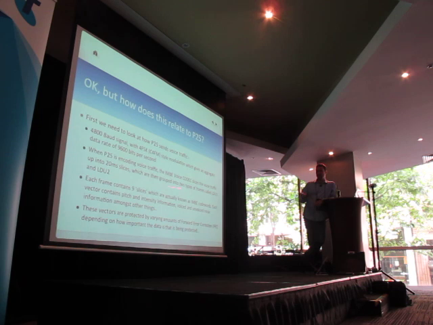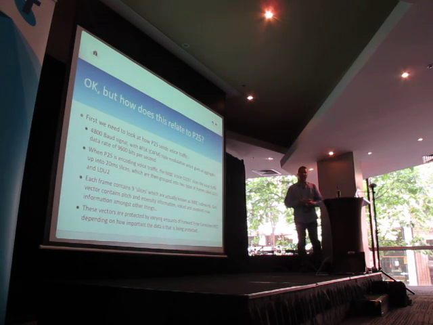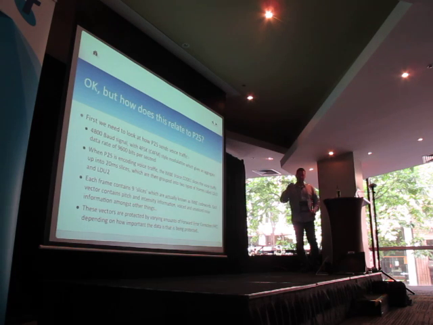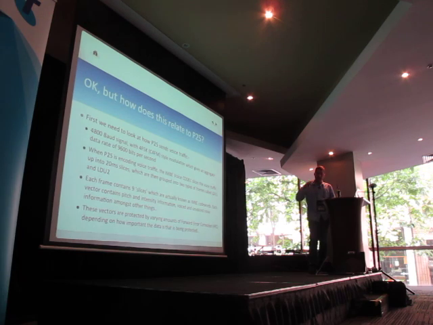When P25 is encoding voice traffic, the voice codec slices the voice traffic up into tiny little frames which are 20 milliseconds each. And they're grouped into two types of frames called LDU1 and LDU2, logical data unit 1, logical data unit 2. Each one of those LDU1s and 2s contains 9 slices which are known as IMBE code words. Each one of those vectors or code words contains pitch and intensity information, voiced and unvoiced noise, amongst other things. So it conveys the current pitch of your voice, the loudness, the intensity, the tone, and there's also voiced and unvoiced noise.